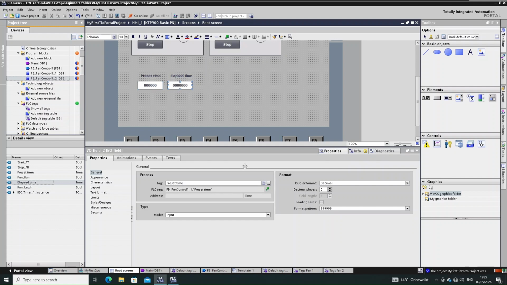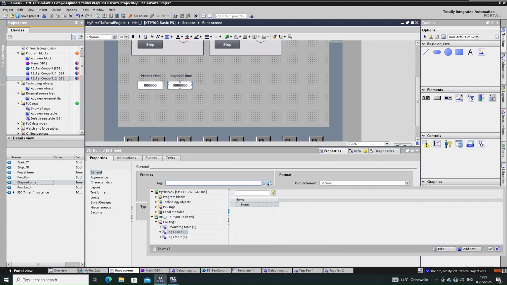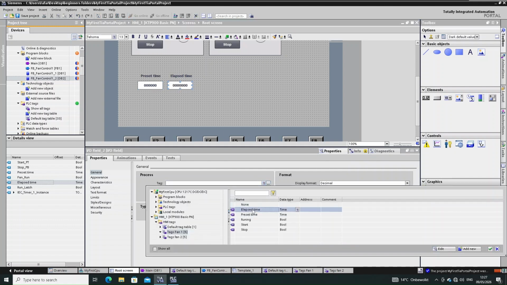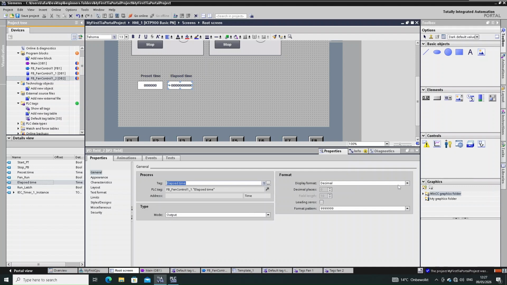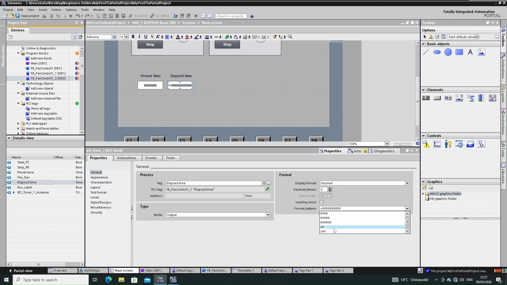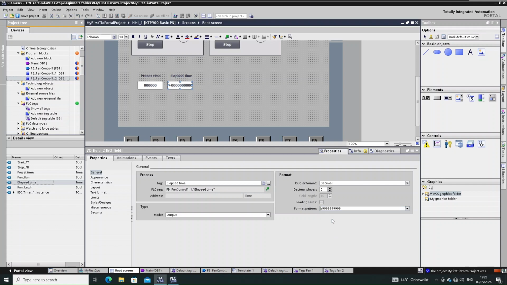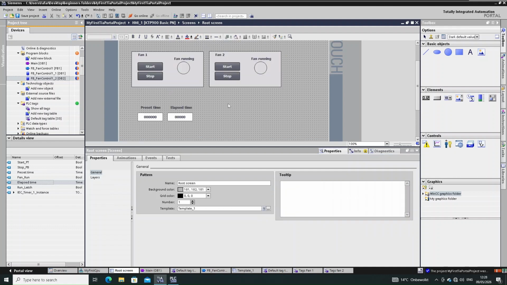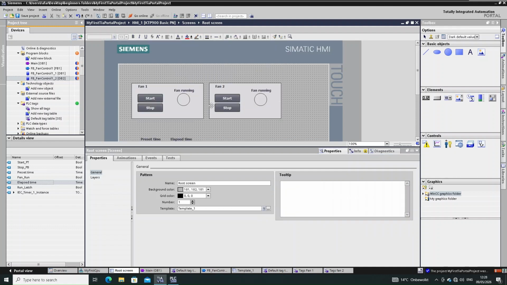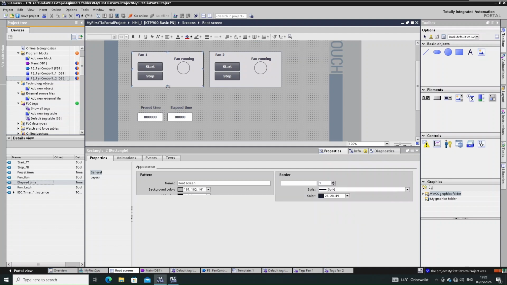And the second one, we are going to connect it to the elapsed time. And we are just adjusting the value a little. All right, so I will make it a little bigger to here.